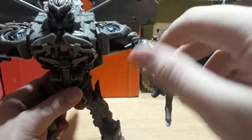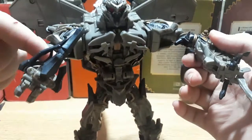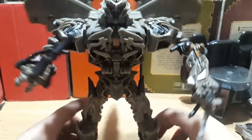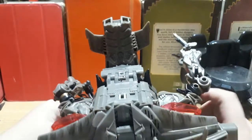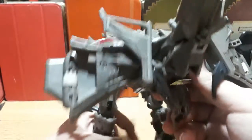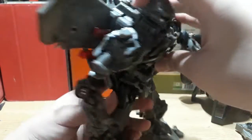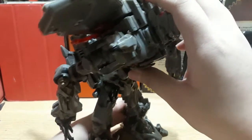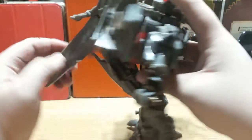Same goes for this hand. When I got this, the two fingers here were actually lost, so I distributed some fingers from there to here. And it works nice. In my configuration, if you use my configuration, you have a pretty good ab crunch. He just goes full on rest. But yeah, you still have an ab crunch, as you can see, and he does kind of stay in that position. It's just that this weird thing is showing.